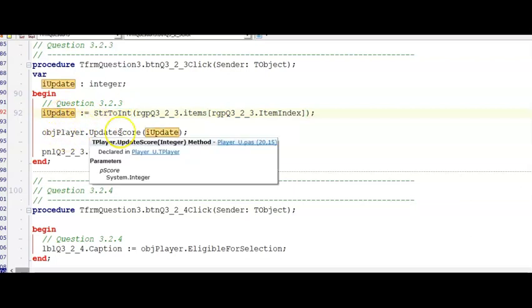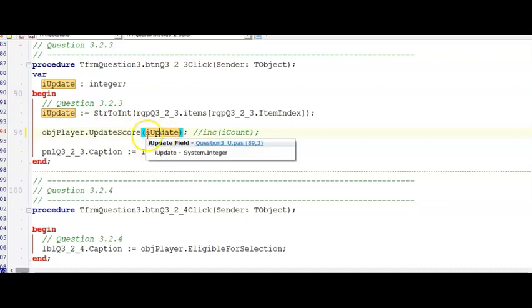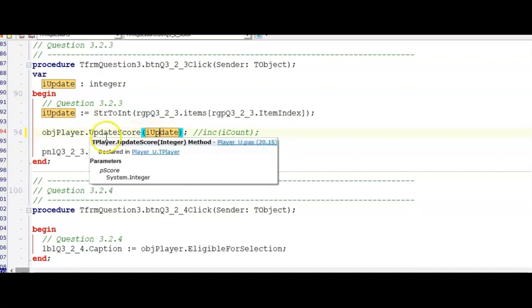I then call update score. Remember, update score was a procedure and therefore it stands on its own. It's not called as part of another statement. Similar to what you would have called something like ink I count, which was also a procedure. And the update score needed an integer parameter, so I'm sending it an integer argument to update that score.